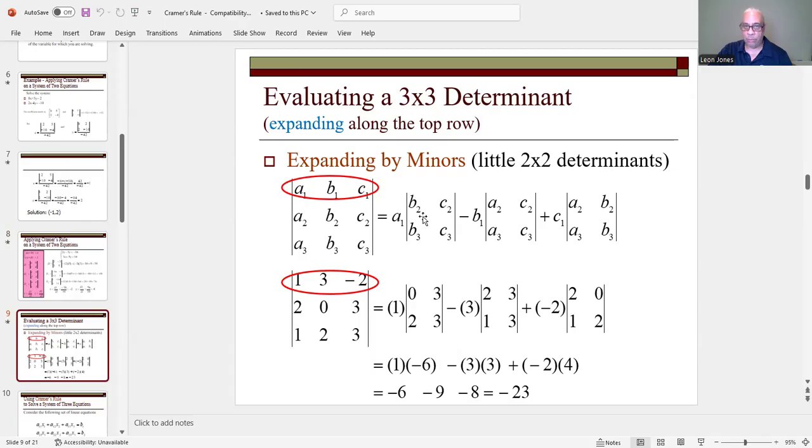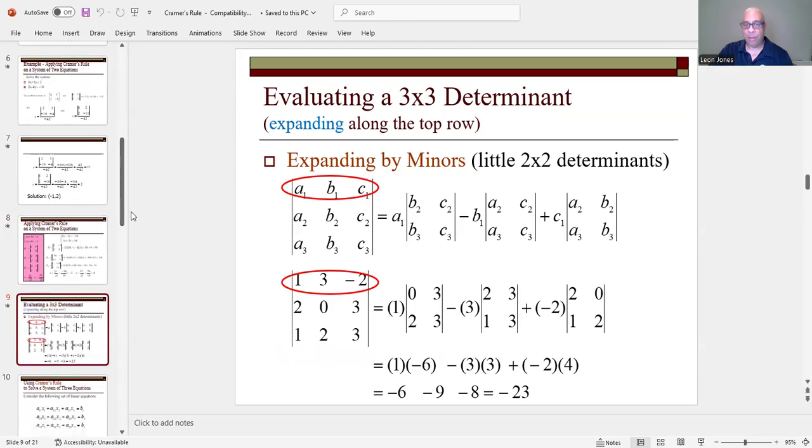So you're multiplying, A would be your coefficient, and now you're not using the distributive property, not quite yet. What you're doing is you're basically following the same rule. Like you have 0 times 3, -6, which gives you -6, and then you multiply it by 1. And watch your signage as well. But that's how you start off with a 3x3 determinant. But it's basically applied the same way.